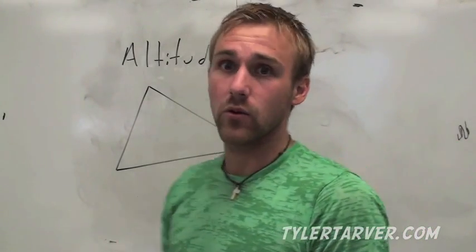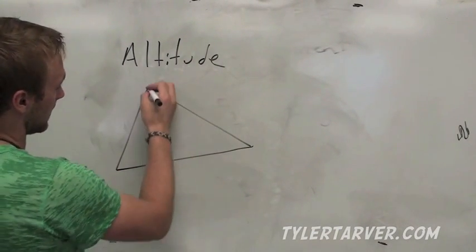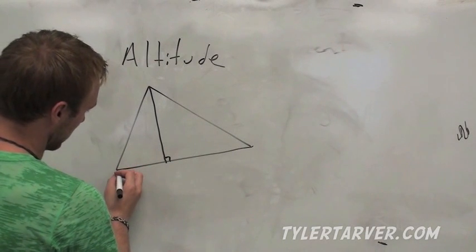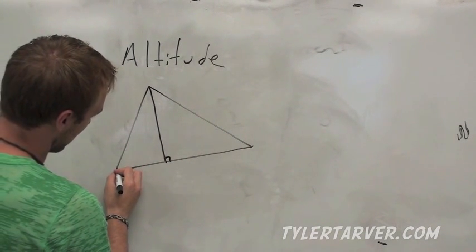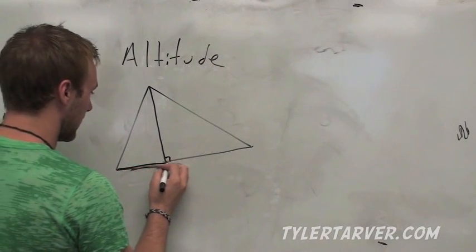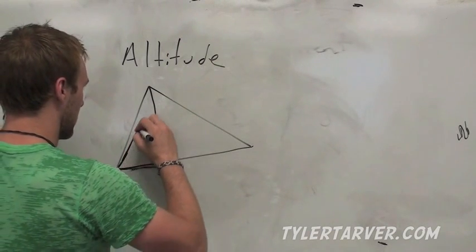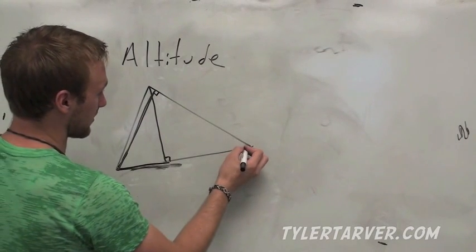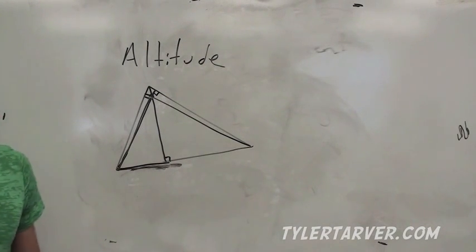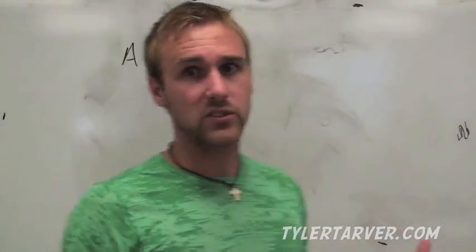So by the same token, in an altitude of a triangle, it is going to make a right angle. It's going to make a right angle from the angle to the opposite side. Let's see. I'm just going to worry about going down and making a right angle. Boom. Boom right there. Right there. This one, it looks like I'm going to have to go straight across here. I'm sorry, I don't know what I was doing right there. That was silly. Now I need to make a right angle up here. Looks like it's going to be right there. Is that a right angle? I don't know. And then we'll have to make this one a right angle. That right there is the point of concurrency. That was altitudes, great, whatever.